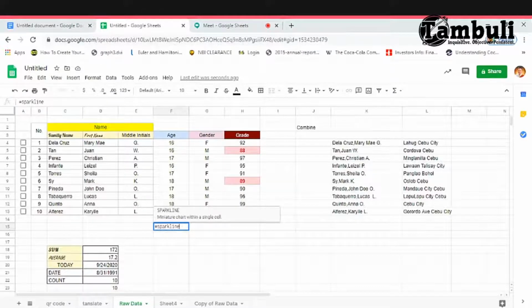Here, let's try to check. I guess we don't have the link. Open source here. It should supposedly appear, right? Okay.